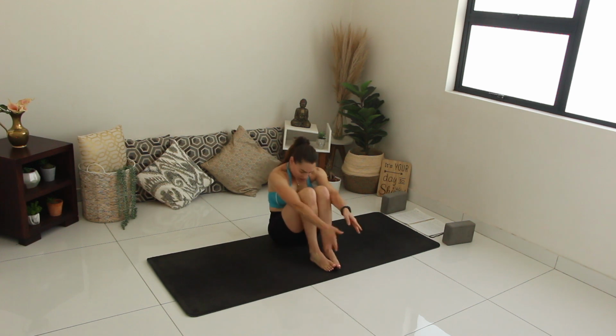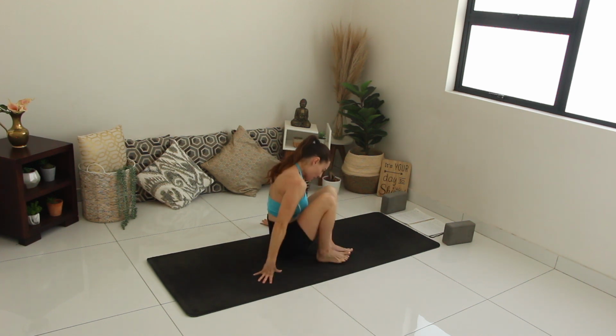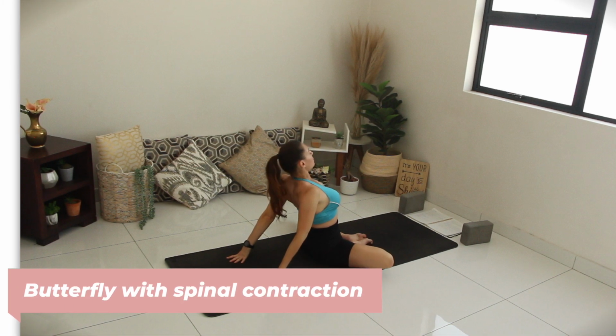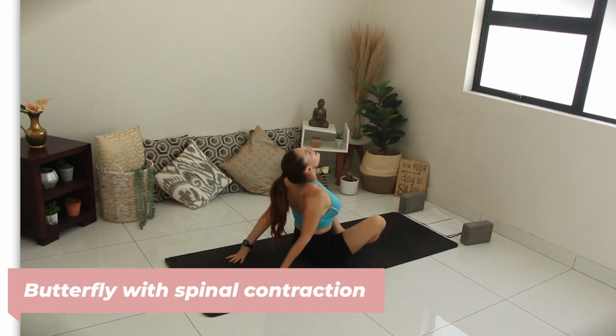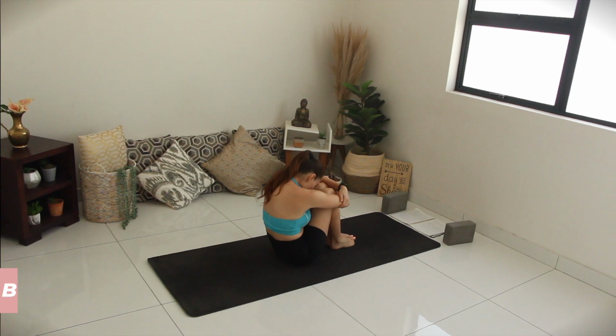Good, and then just gently coming down into a butterfly sit. Hands come behind you. We're going to inhale, drop the knees, push the chest forward, and exhale, hug the knees. Round the spine. I'm going to face this way. And inhale, arch the spine, push the chest forward, open the knees. Exhale, bring them together, round the spine.